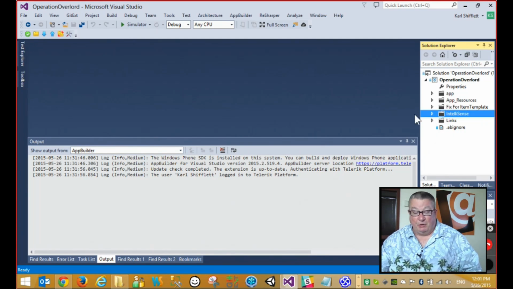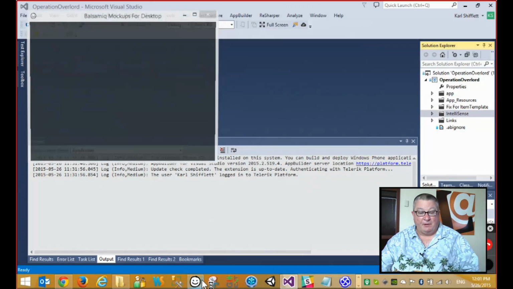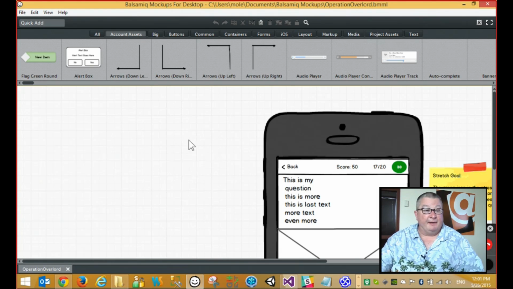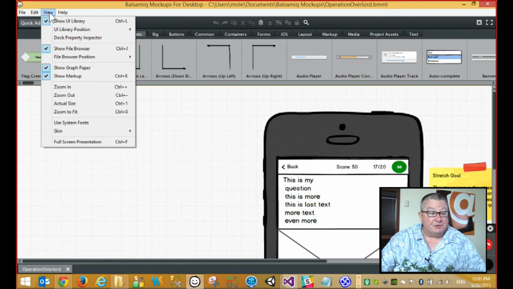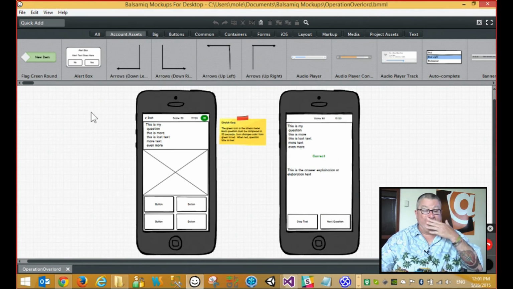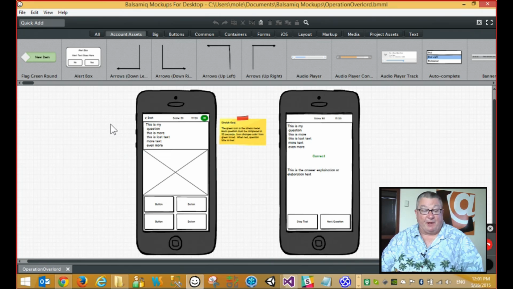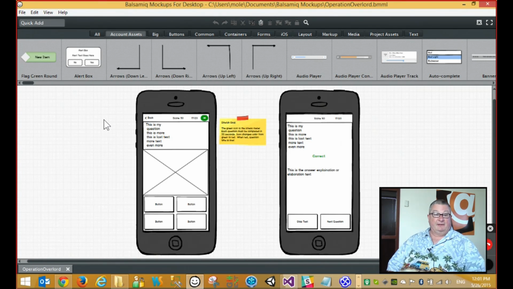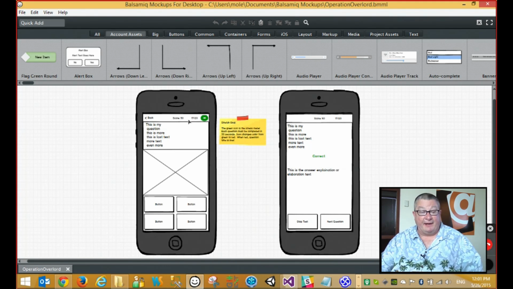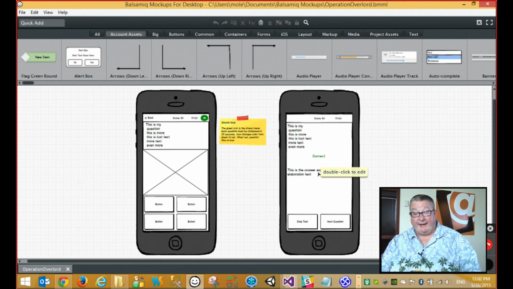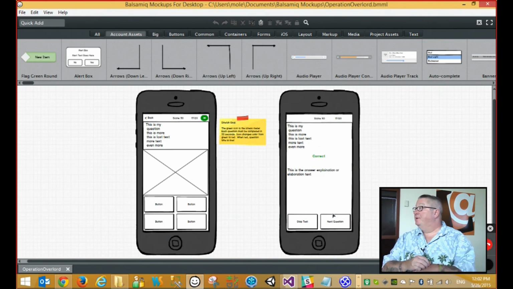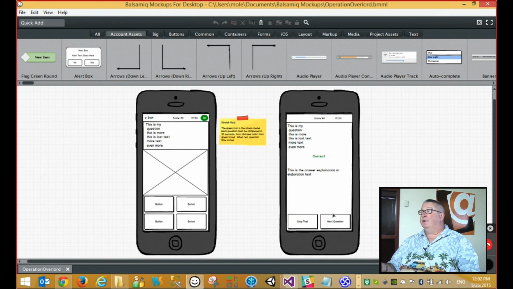All right, so like a good developer, I went out and I created this. Can I zoom on this? Is there a zoom to fit? Okay, so like every good developer, I created this balsamic for my app, right? So I figured out what I wanted. Here's my stretch goal, which didn't get in. I'll get it in for CodeCamp. And then I've got a question, an image, some buttons for the answers, and then here's my response. This is your grade, and then here's the explanation and those buttons.